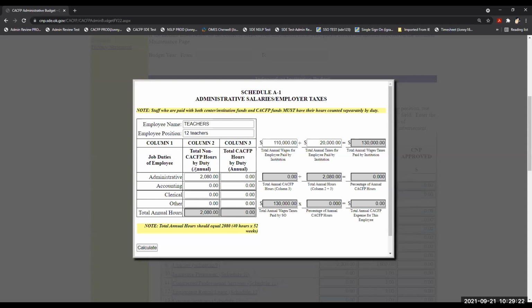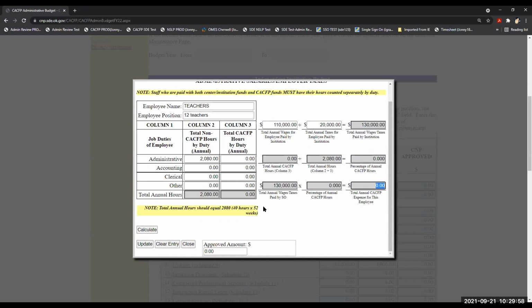We still need you to put, you can just lump all your other administrative people, all your other people that you pay salaries to, you can lump them together. If they're not being paid with our funds, just dump them together in one form. And you're going to say that 100% of their hours, they're doing non-CACFP stuff, right? That's going to calculate, you're going to have your total amount of wages for all those people dumped into one form. And it's at 0%. And so 0% of their salary is paid with our funds, but we still see that's a cost for you. It still costs you to operate that program and pay those people, even though you're not using our funds.